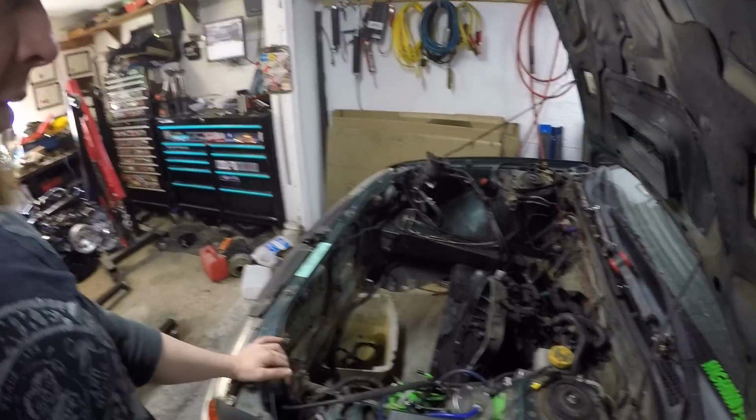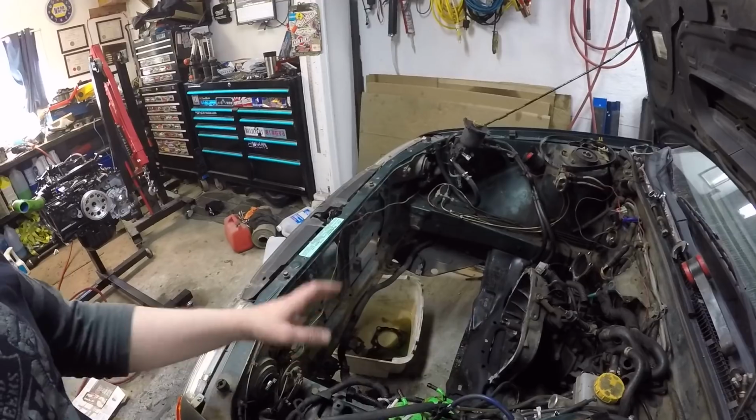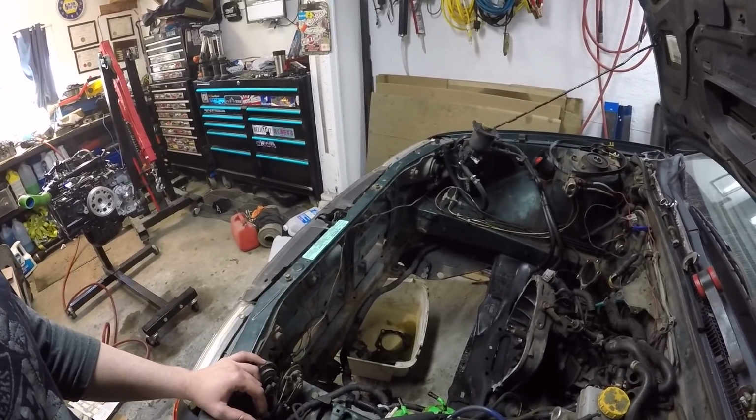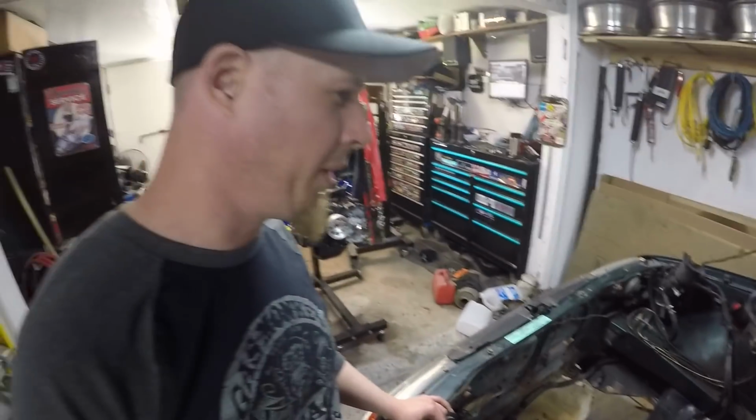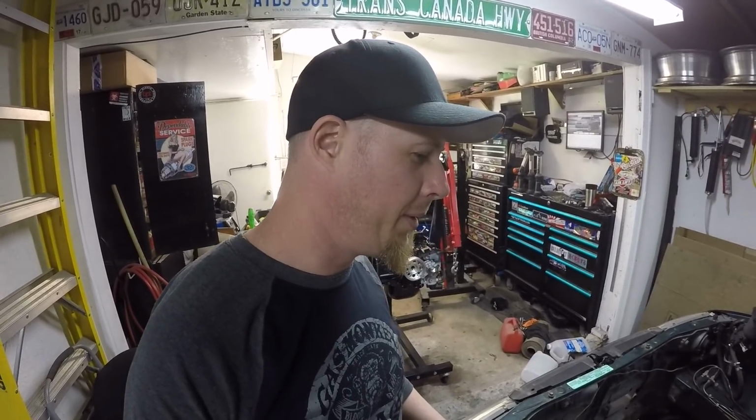So obviously the engine bay needs quite a big cleanup. I don't really want to spend a whole lot of time cleaning under the hood. I think it would just be a waste of my time. I'd rather drive the car, and I don't know how many more years this actual chassis will be on the road. Lots of good parts on it to be reused, but to reuse them to keep this chassis on the road, it's going to need a lot of body work, and I'm not really interested in doing it.